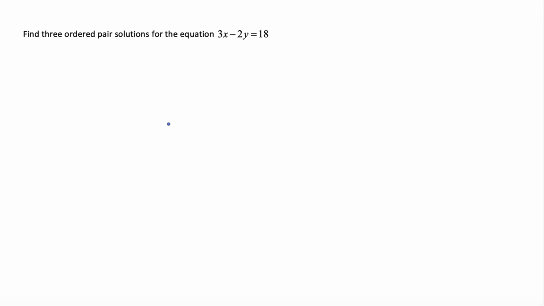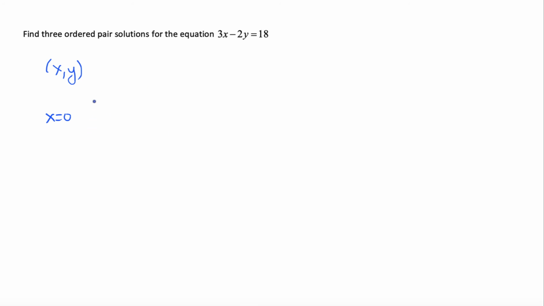Now remember, in an ordered pair, there are two values, the x value and the y value. They go together, right? They're not just some random numbers that we're putting together. So in this case, let's just try x equals 0. So what does that mean? It means that if x is equal to 0, there must be some corresponding y value here. So think about that. No matter what value we pick, it could be for x or for y, once we plug it in here, we should be able to find the corresponding value.